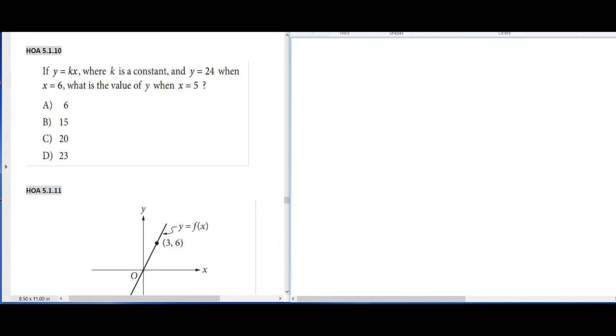But you can understand y equals kx. This is a linear function. This is a line passing through the origin. But sometimes we can say it this way. This is like direct variation. y varies directly as x. You know? I just remind you, direct variation. Okay? So you can say that y over x is always k. I mean, constant.